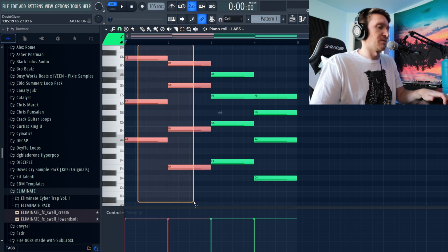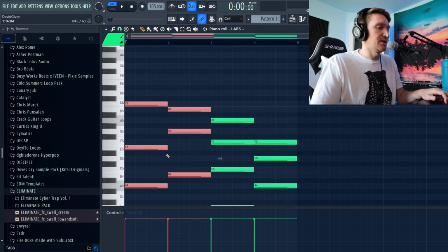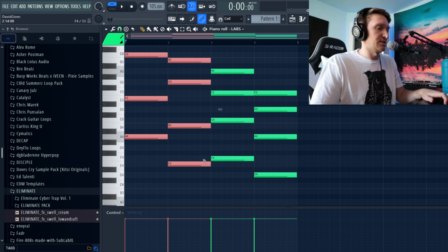What we can also do is mess with the timing of these chords. So I just highlighted these two chords, and if I hold shift here, maybe I can drag this out and maybe do the same thing on this side.